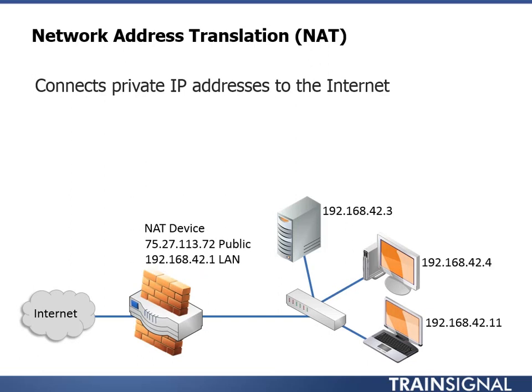And then when the NAT device hears back, it says, oh, this was actually a message from the computer at 192.168.42.3. So I'm going to take out my own public IP address and put its private IP address back in. That's all a NAT device does. It just translates private IP addresses on your internal network to a public IP address on the public internet. And it works perfectly as long as all the hosts on the internal network are just sending out requests and not trying to receive incoming connections.